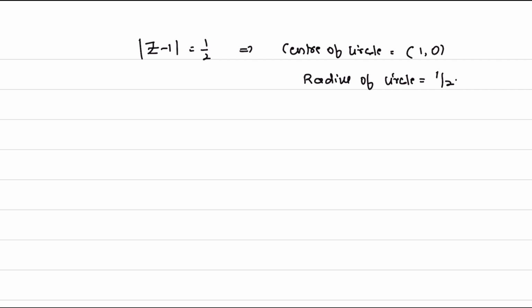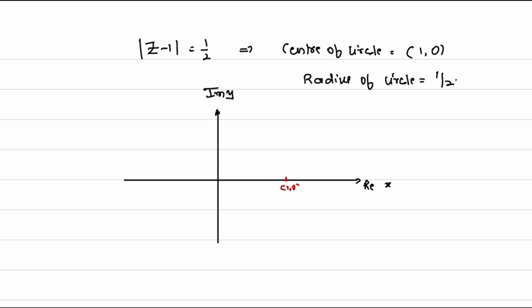I told you many times that whenever you are doing mathematics, it is better either to visualize the geometry or to draw the geometry. Let us draw the geometry. Let us draw the graph which represents the above circle. This is real numbers x, this is imaginary numbers y. Now, what is the center? Center of the circle on x, it is 1. And on y axis it is 0 because it is z minus 1.